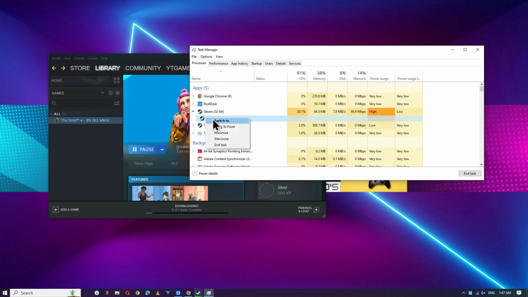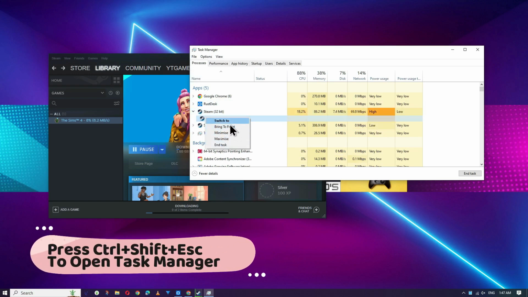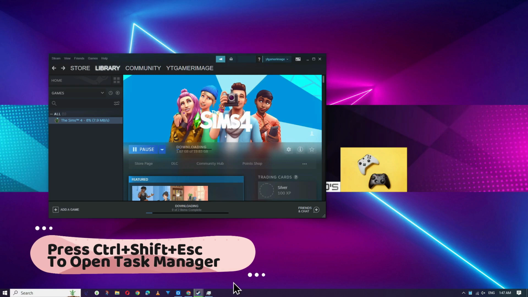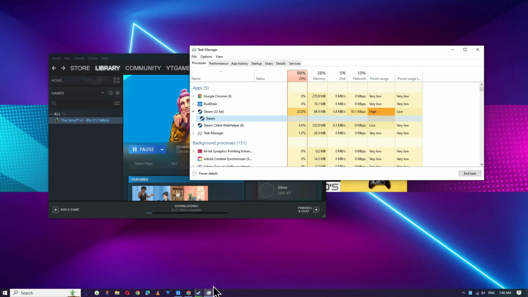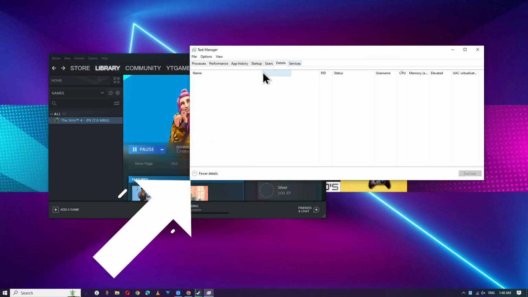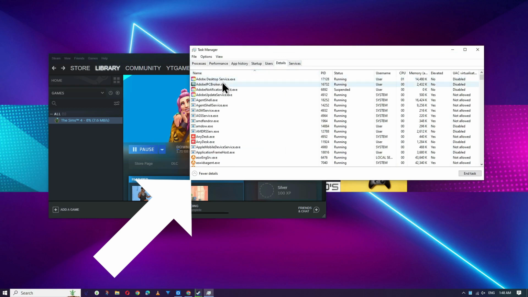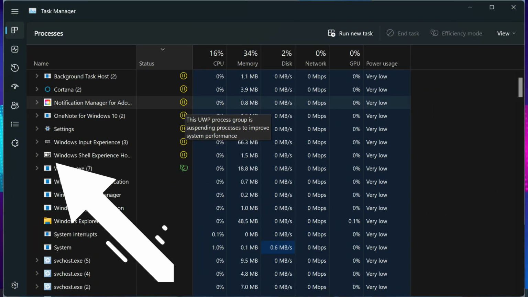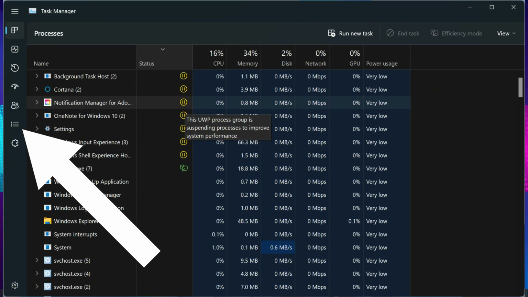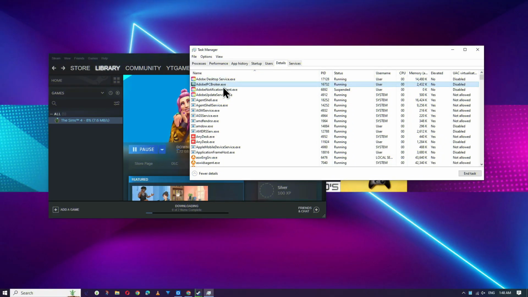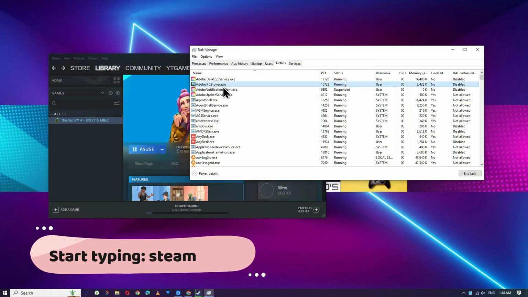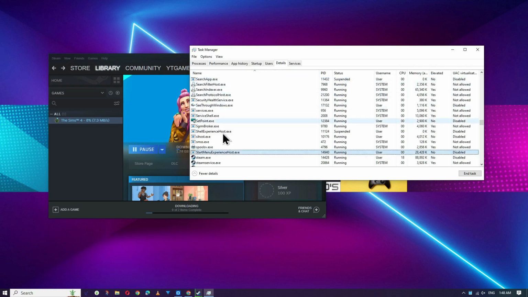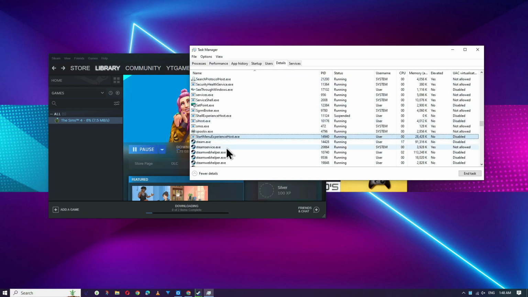To open the Task Manager, hit Ctrl, Shift, and Escape together. This will pull up the Task Manager. Click More Details in the bottom left-hand corner to get this full view if you've never opened Task Manager before. Go to the Details tab. In Windows 11, this tab is the one on the left with the 3 horizontal dots in line. Select any of the processes listed and begin typing the word Steam on your keyboard. This will automatically snap the list to the steam.exe app from the list.